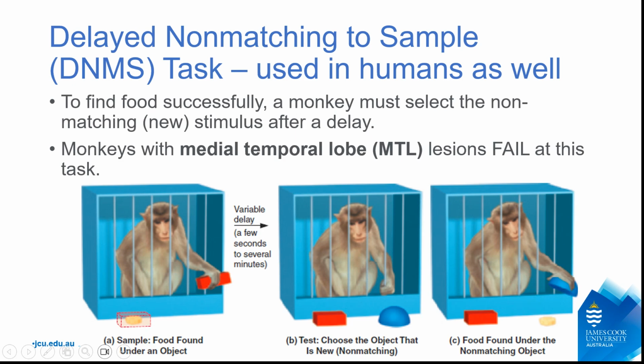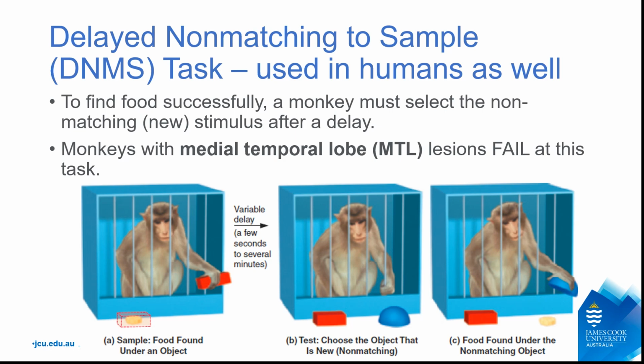And now we turn to the DNMS task. This is a bit hard to understand if you're unfamiliar with it. I've used it in my experiments. My most recent paper, published in August, involved this kind of task. Not on animals, on humans. Basically, after a variable delay, you look at something, and you need to find something under a certain object, under a certain box. First you find the food, in this case under this red box.